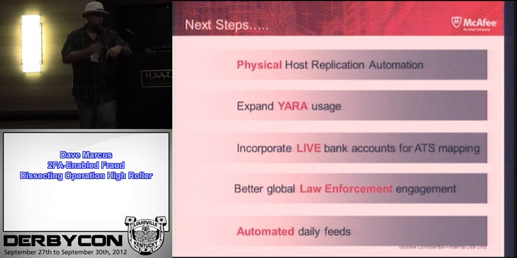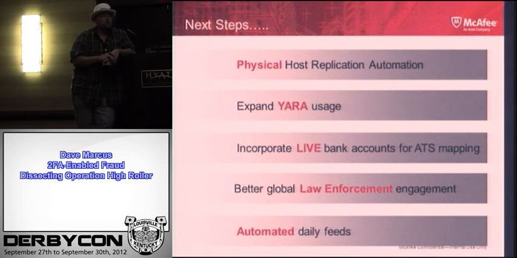We're now producing daily feeds. So if you wanted a feed of just Gameover Trojans that target a particular bank or a particular ACH fraud, we're producing those now. If you wanted a feed of just financial institutions in Germany, we're producing those now. If you wanted a feed of just financial institutions in the Netherlands, we're producing that now too, based upon YARA, down selects, and a couple of recursive passes of replication with malware. So it's possible to do all of it. It just comes down to, is the investment going to go forward? Any questions on that?